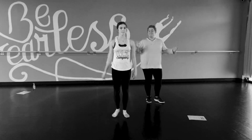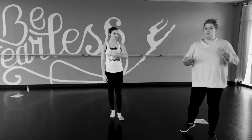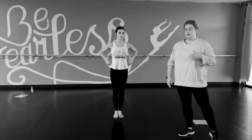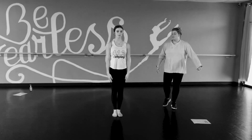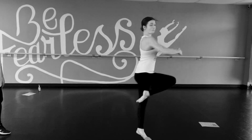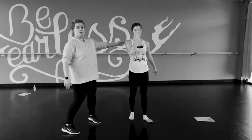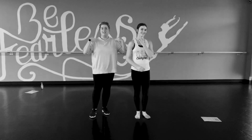Okay, so nice and easy, 5. Okay, however, you do not want to move up in pirouettes if you continue to bobble. So if she would have kept bobbling for her quad, we wouldn't want to move her up. We want to do what's consistent for your body so we prevent injury. Okay, so let's bump it up to 5. And stack those ribs. 1, 2, 3, 4, 5. Beautiful. Nice. Now, did you notice that as soon as she stacked her ribs there, beautiful turn. So keep thinking about those ribs.